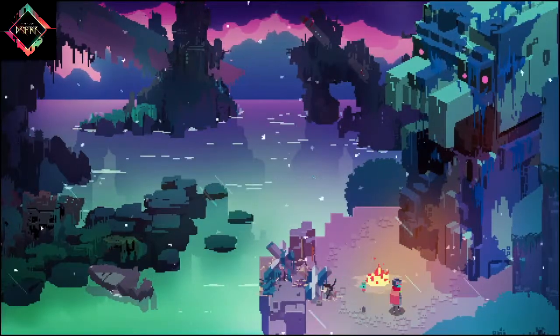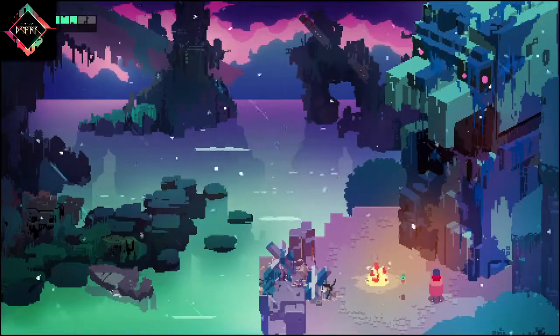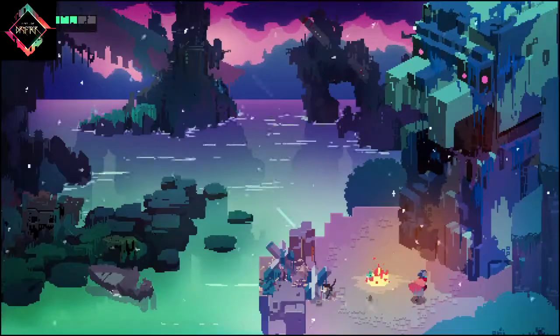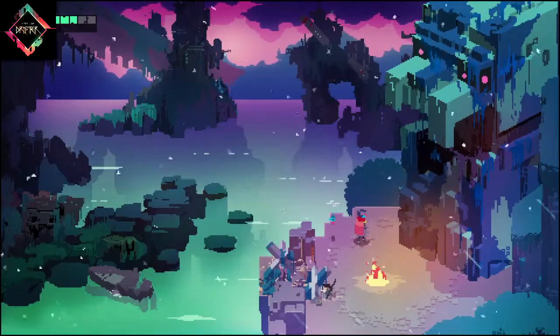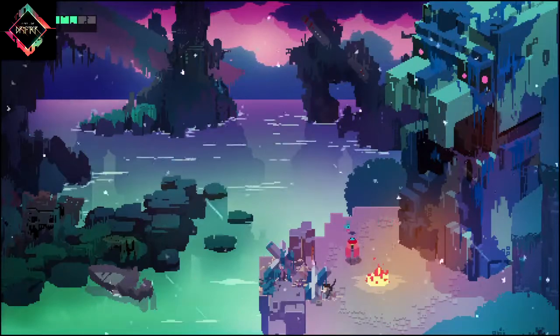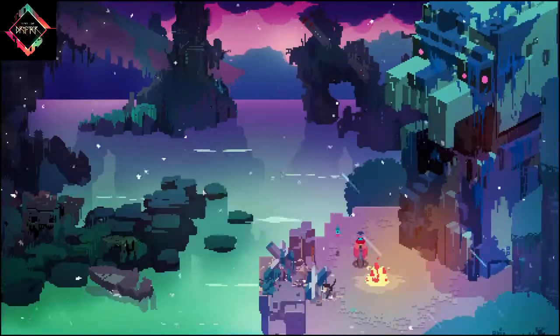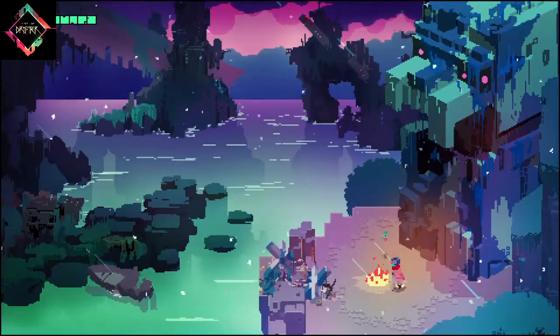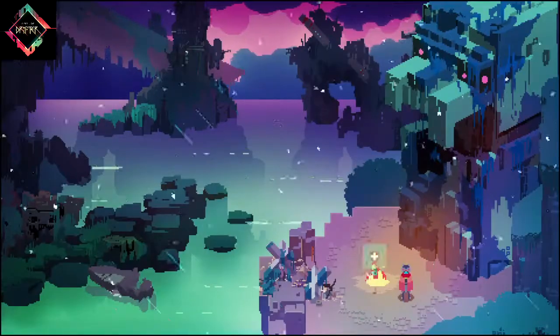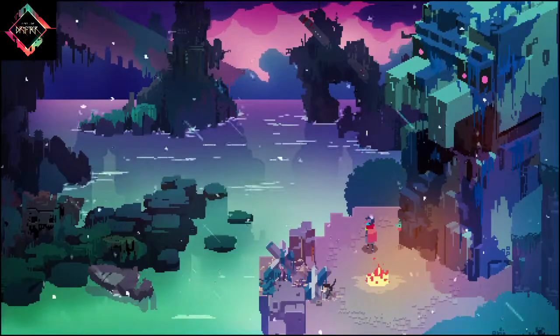Alright, square is melee with the sword. Triangle pings this guy's little antenna above him, I guess you would call it that. X is dash. Look at that. That's cool. Whoa, what was that? L1 did something. I don't know what it did though. And then my health meter filled up. So maybe that's heal.